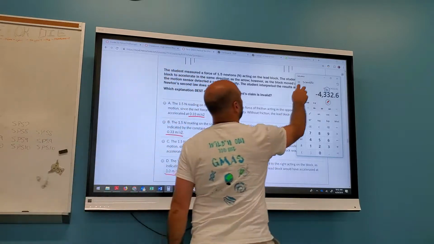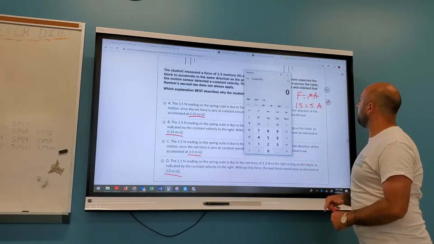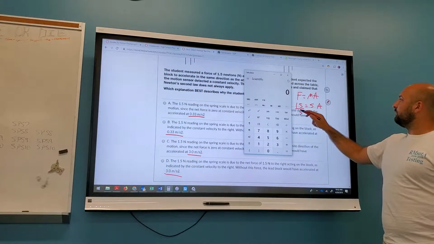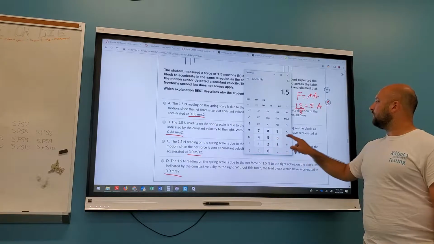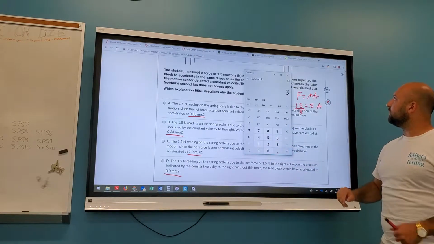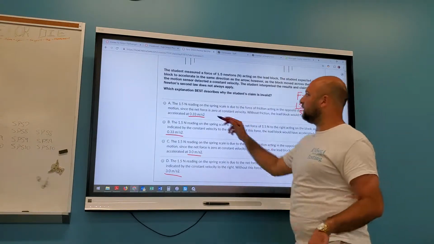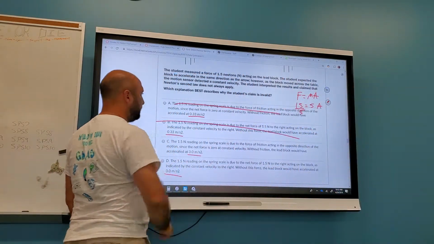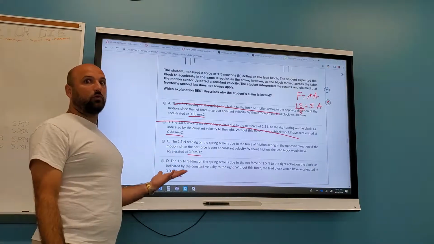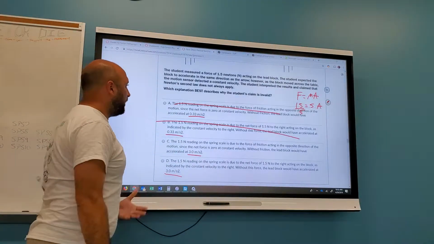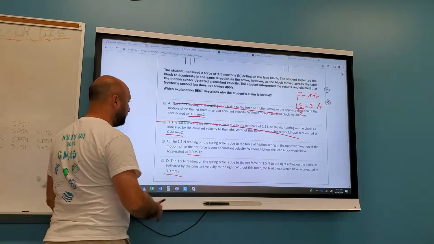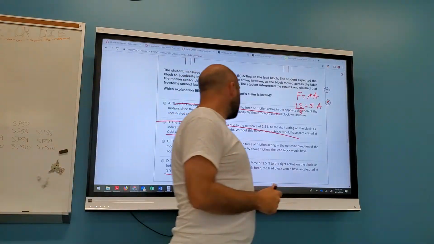So if I solve my equation here, let's close that out. So we divide by 0.5, all right? So 1.5 divided by 0.5 gives me 3. So what's nice about this equation is I can go ahead and use it and know that this and this are both going to be canceled out right away. Get my 2 crazy answer choices out of the way right away. And then look here. I know it has to be either C or D. So let's look at these in more detail.